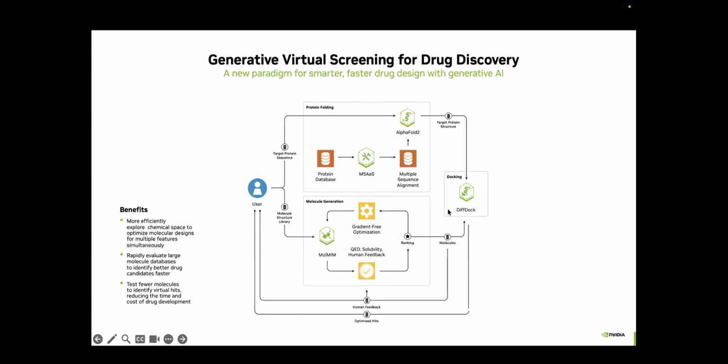Okay, now we've talked about general things like the virtual assistant and digital human, but we can also use all of this for specific industries. One example I have here is drug discovery. There are a lot of new models coming out in the healthcare and life science industry, for example AlphaFold 2. When AlphaFold 2 came out, it basically revolutionized the drug industry. When you were trying to build a new drug, you used to need to come up with ideas, go into a wet lab, and spend a couple million dollars to try to make this work.